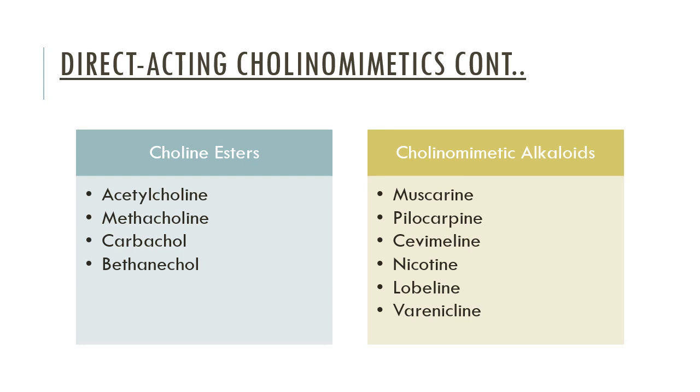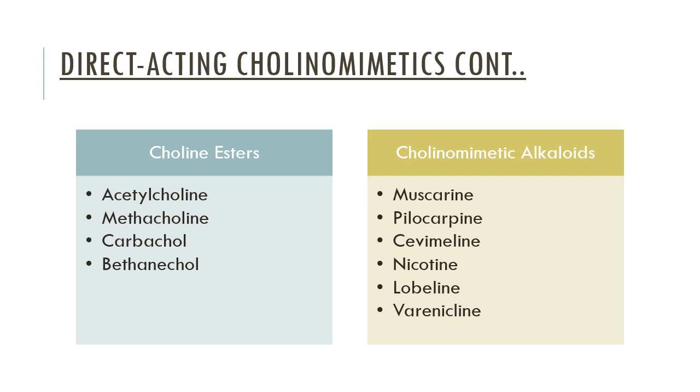The examples of choline esters: acetylcholine, methacholine, carbachol, bethanechol. Of these, acetylcholine is rapidly hydrolyzed and is not selective. So acetylcholine loses its clinical application, but is very important from an experimental or research point of view. The cholinomimetic alkaloids: muscarine is obtained from mushroom, pilocarpine is obtained naturally from Pilocarpus jaborandi, then nicotine obtained from Nicotiana tabacum, tobacco, then lobeline. Nicotine and lobeline are in liquid form, note down please.